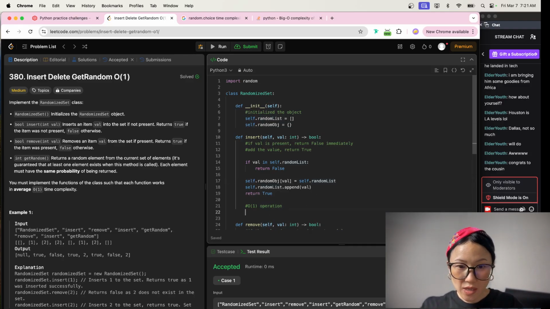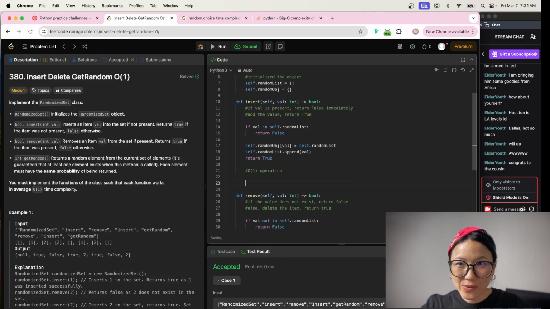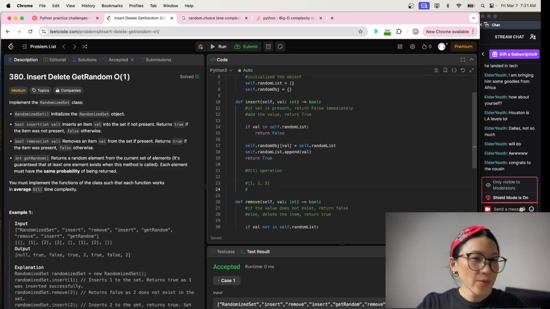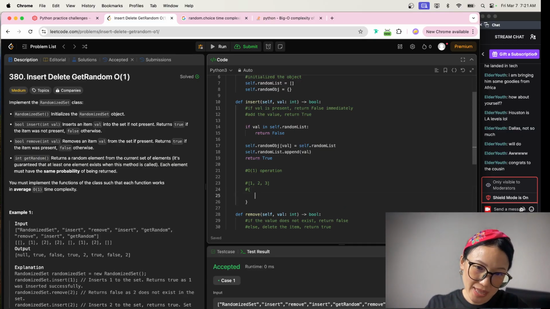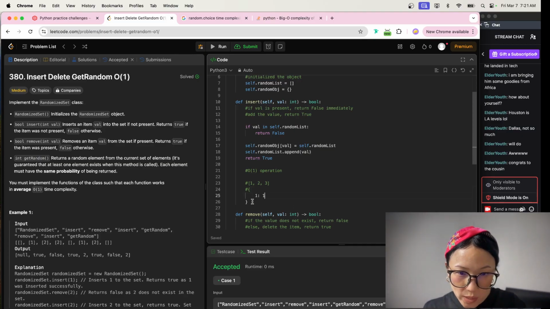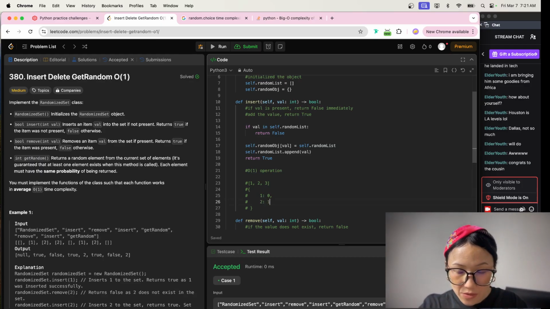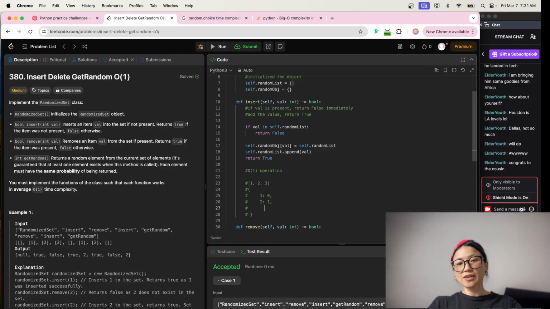So a good way to think about it is, okay, so we have so far a list of 1, 2, 3. The way I think about it is that 3 people are waiting in line right now, and the way I'm going to keep track of who's in line is 1, actually 1 is 0. Then we're going to say that 2 is 1. We're going to go ahead and keep track of their index position in that list. So that's what I'm going to do here.